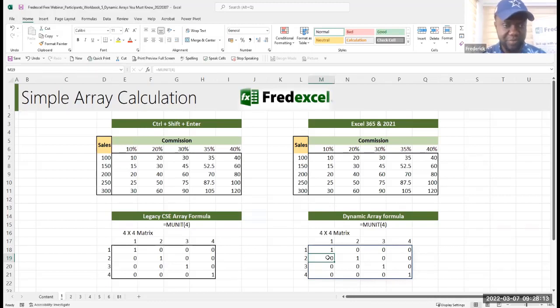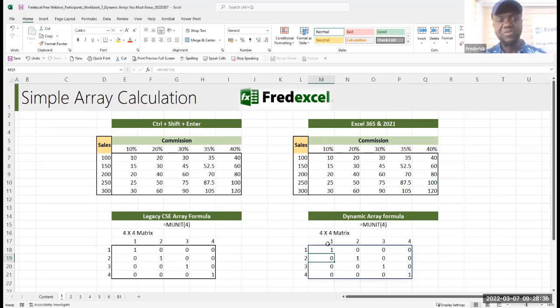Simple. So that's the difference. Those using 2016 or 2019 will have to use Control Shift Enter. Those who have 365 or 2021 just press Enter, and the dynamic array calculation engine applies and it will spill over.